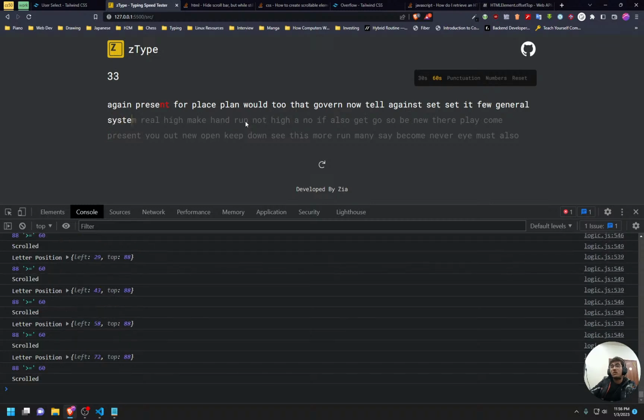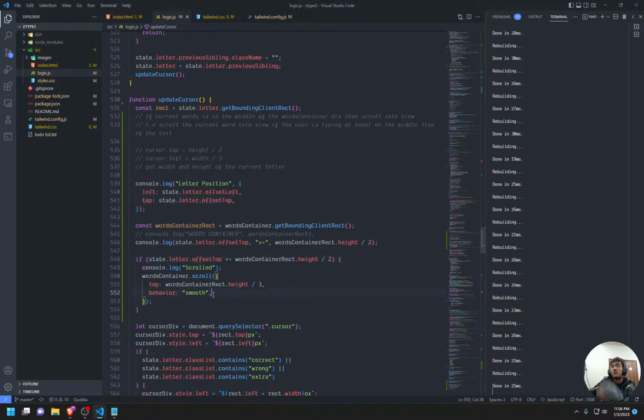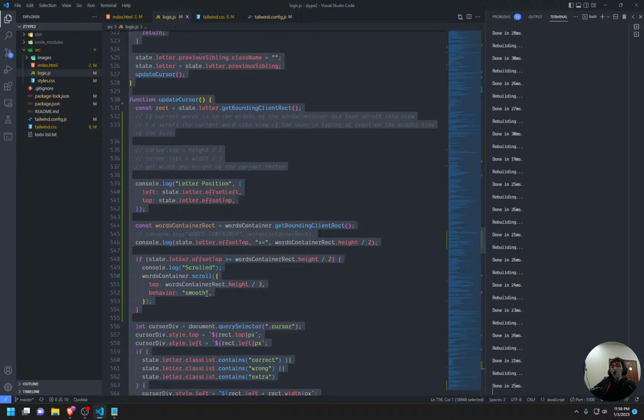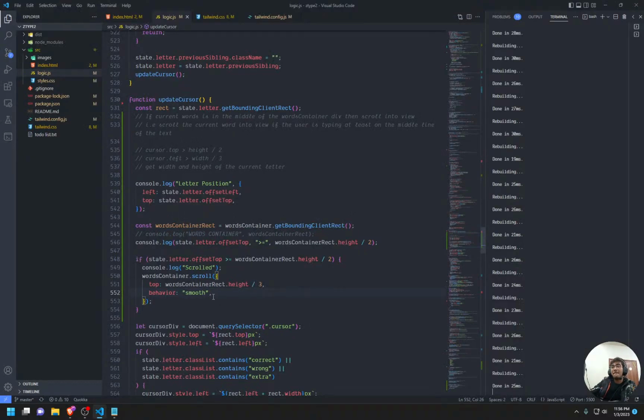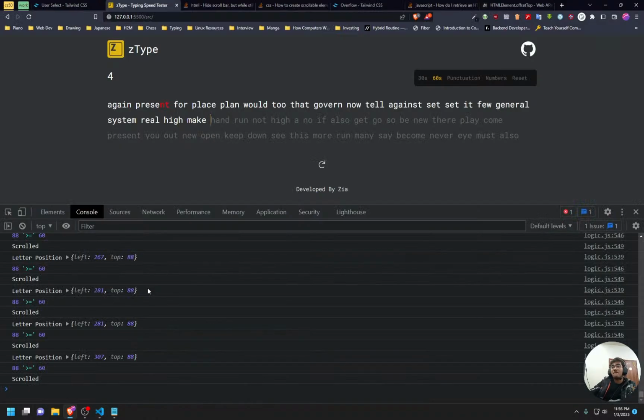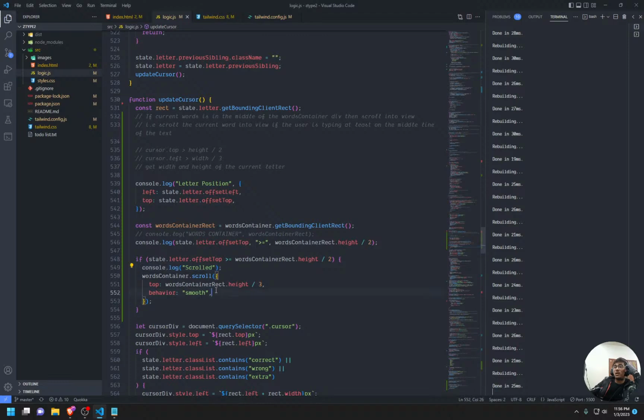And now we scrolled once. Now our condition is true and scrolled, so the condition is working too, but it's just not scrolling for some reason. If you can see, our condition is working because this is logging. I think it doesn't have enough space to scroll, maybe.